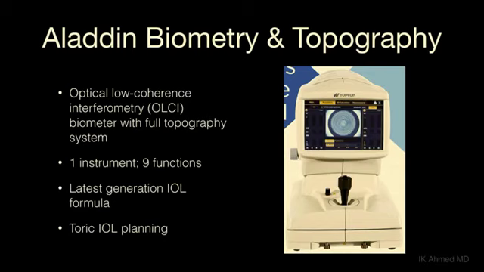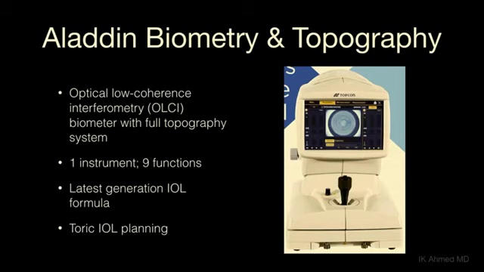And I always rely on our tech team. They do all our biometry, to give me feedback on how laborious or difficult the workflow is in using biometers. Different biometers have different technologies. This is optical low coherence interferometry, which is a little different than partial coherence, and different than swept source. One of the unique things about this device is the attachment and integration with the topography system, which basically creates an all-in-one unit.